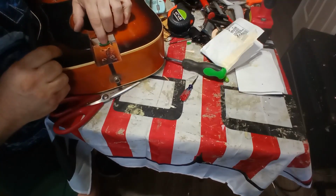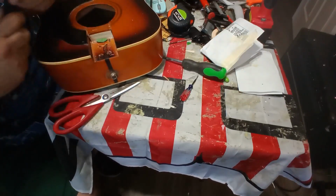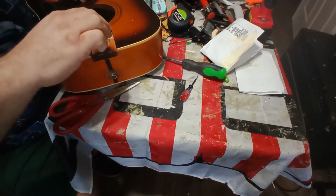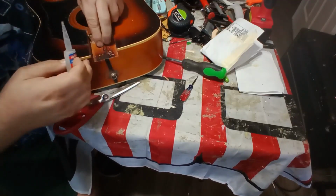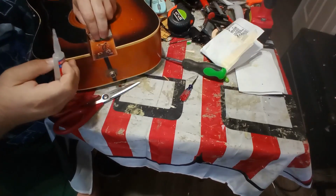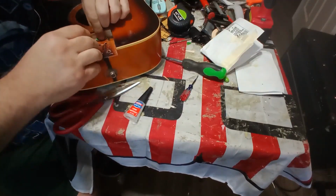You want it in the middle. So that is nothing but, well, I need a little bit. I don't think it's touching that glue. I don't want it permanently there. I wanted you to be able to pop it off if somebody wants to remove this shim and use a different material, but I just like super glue.